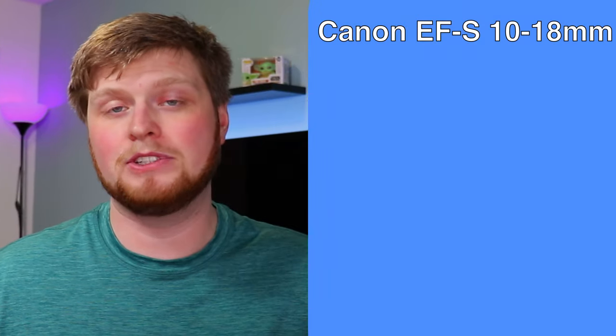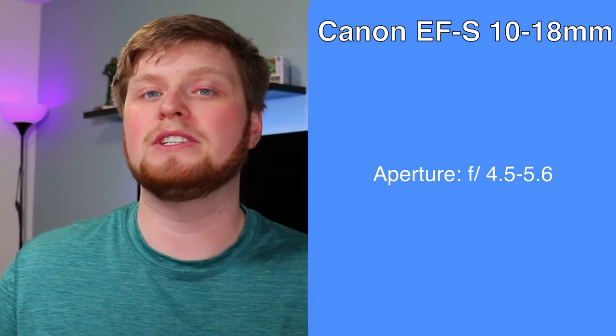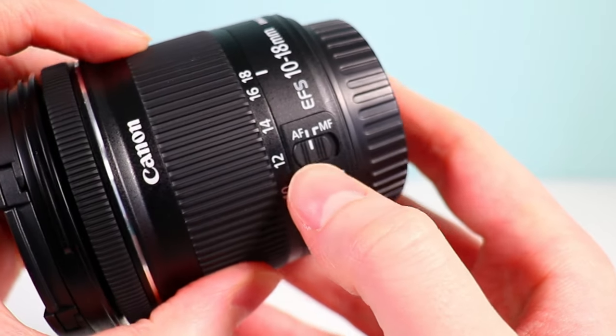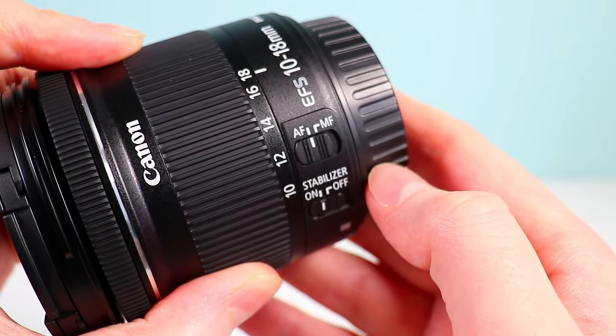The first lens I want to start with is one of my new favorites — the wide angle. I'm currently using the standard kit lens on my Canon T7i, but the wide angle allows you to get so much more in frame. You do need a lot of light when using this lens; the maximum aperture is f5.6 and the lowest is f4.5, so you need a well-lit area. It's also great for video because it has image stabilization and very quiet autofocus built in — important so viewers can't hear the lens focusing.